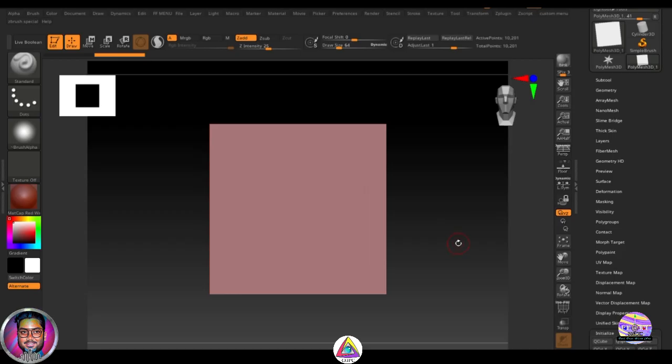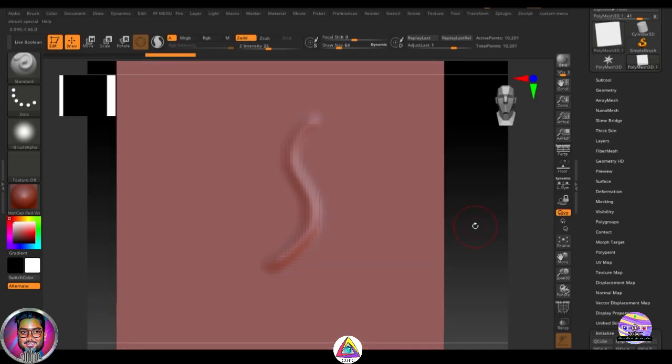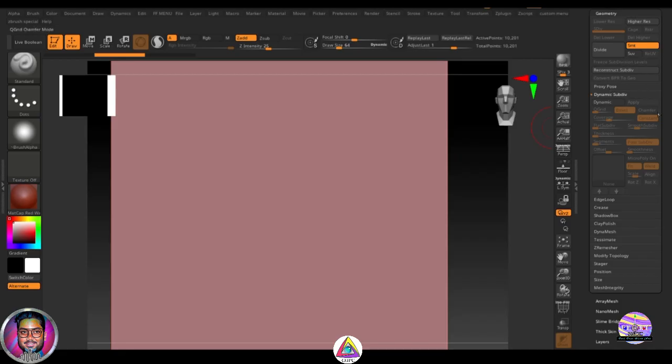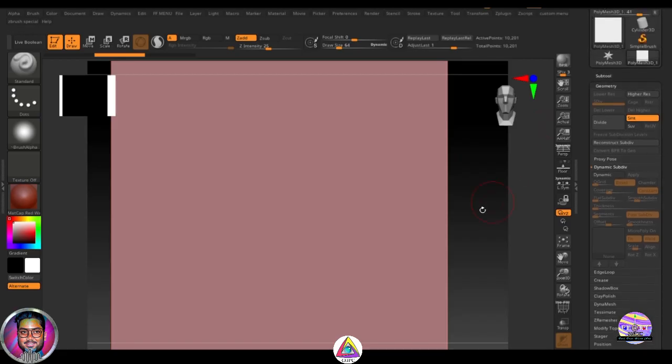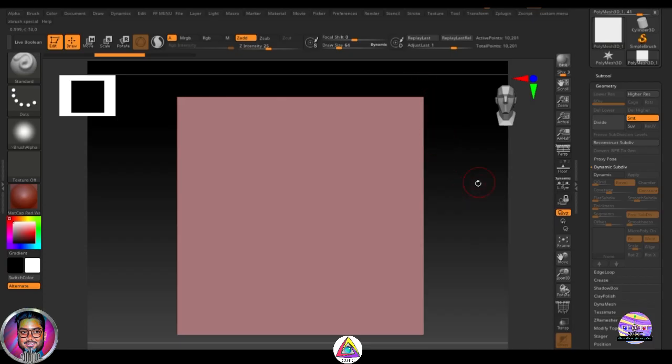Okay, from the front view, if you try to sculpt something over here, you can see that it is not giving you a smooth sculpting result, right? So to fix this, we'll simply subdivide it a few more times. Before subdividing, keep in mind, we don't want the corners of this plane to get smoothened or to retract. So we'll turn off the smooth and then subdivide it a few times.